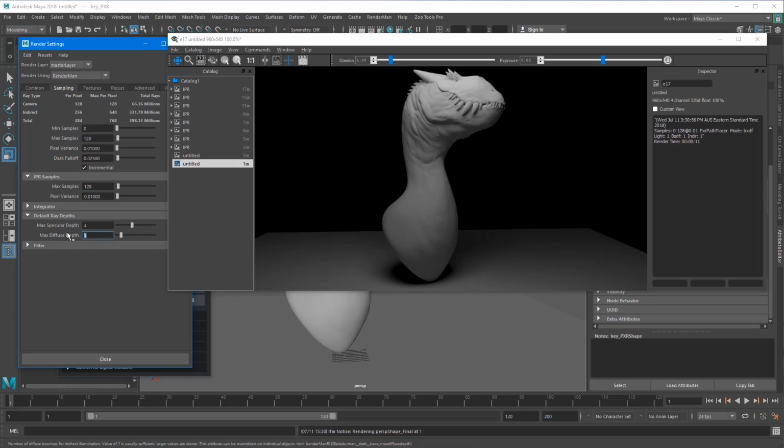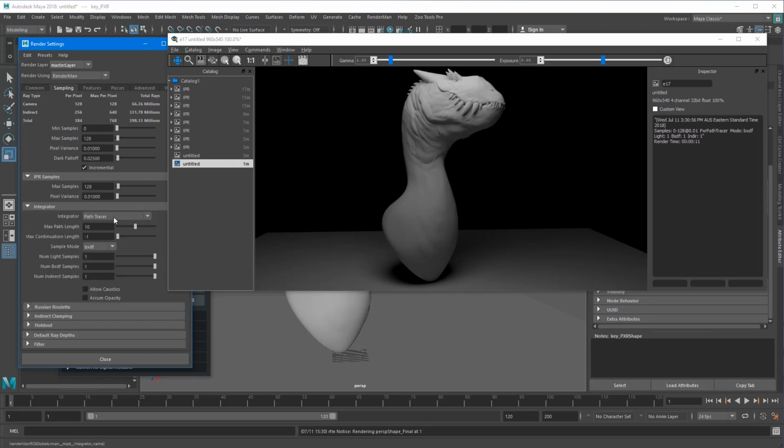If you want to put more bounces, put them up there, I believe. This is your glass depth, which is good because it used to be really low and you'd render glass and it would go black. So that's a bigger number now, which is good. Don't need to worry about integrators or anything like that. We're always using Path Tracer pretty much 100% of the time until you become an advanced user and you do some of these other things.